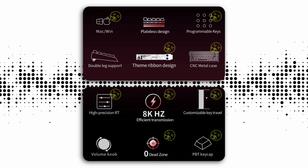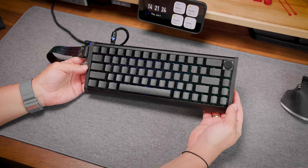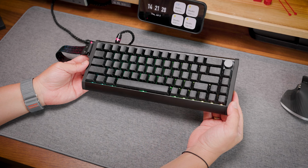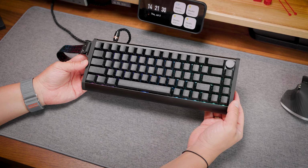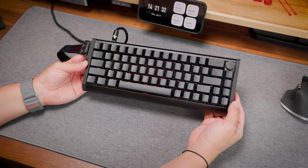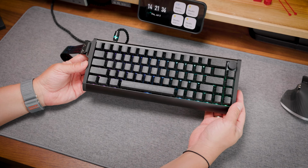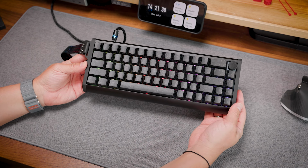We have high precision RT, 8K polling rate, customizable key travel level (boring), zero dead zone, and PBT keycaps. All of these are pretty standard for the current situation on the market. You can find hundreds of such keyboards, all of them with the same set of parameters. But what is really unique in this device?